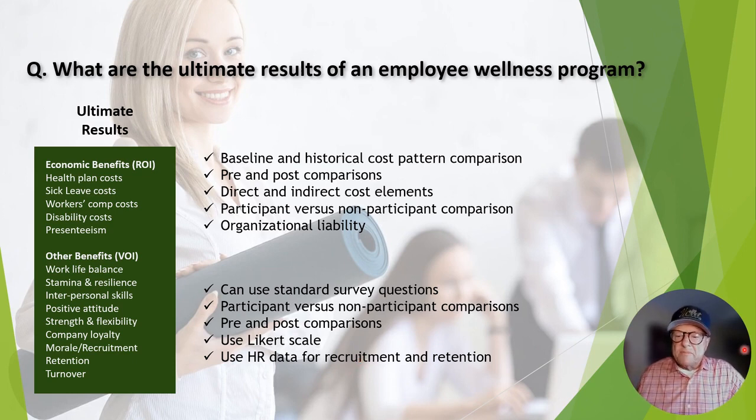Now, in summary, the ultimate results of an employee wellness program include both economic issues, return on investment, and non-economic issues, value on investment. There are evaluation methods for measuring all these issues, and they are all critical to how senior management views the employee wellness efforts of the organization. This is the fourth of the four main constructs that make up our results-driven logic framework for employee wellness program. Now let's take a quick look at that overall framework.